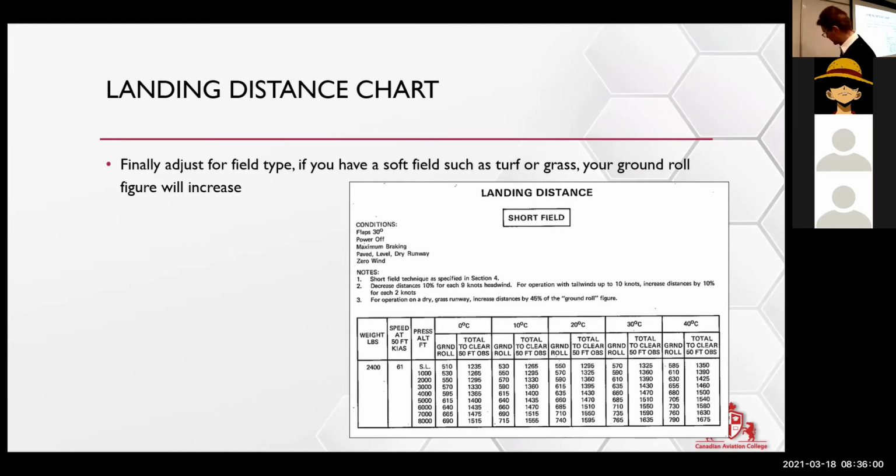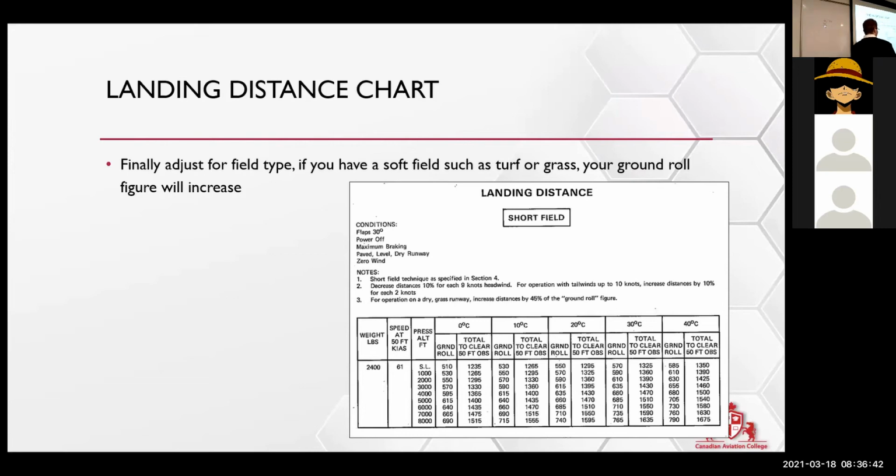All right, so we're going to use 40% of the 510 first. 510 times 0.4 equals 204. All right. Now here is the thing. Because they said it will increase, you add them together, so you get plus 510, and then you get 714. All right. Now let's talk about the total to clear a 50-foot obstacle.